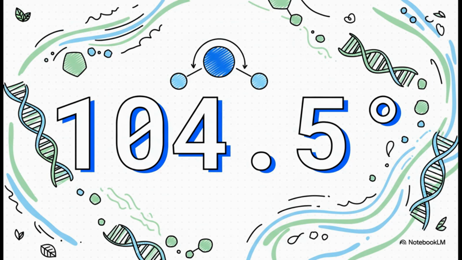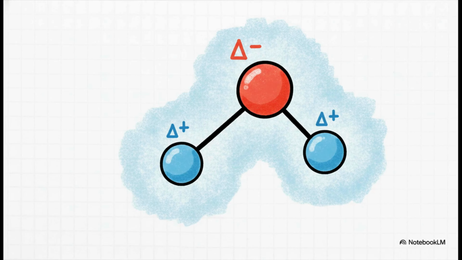All this pushing and shoving doesn't just result in a random shape. It settles at a very, very specific angle, 104.5 degrees. And that's not just some random piece of trivia. That number, that precise angle, is, and I'm not exaggerating, the angle of life. And here is why that angle is so unbelievably important. Because the molecule is bent instead of straight, the electrons aren't shared evenly. That big oxygen atom hogs the electrons, pulling them closer, which gives it a slight negative charge. And that leaves the 2 little hydrogen atoms with a slight positive charge.